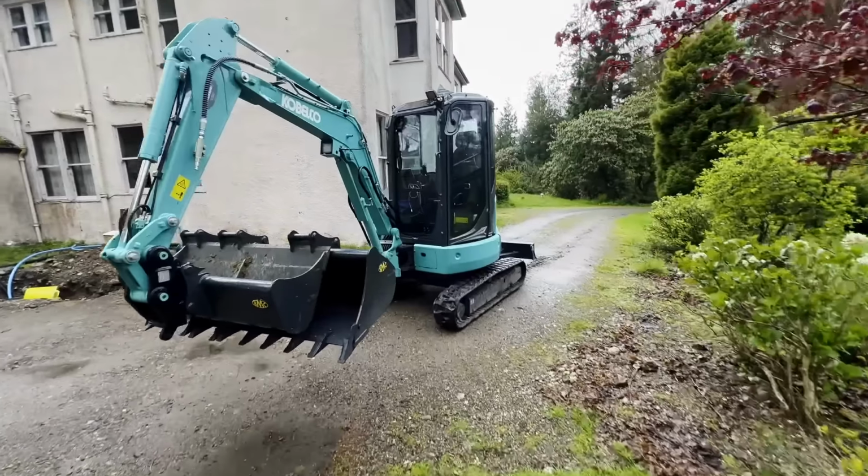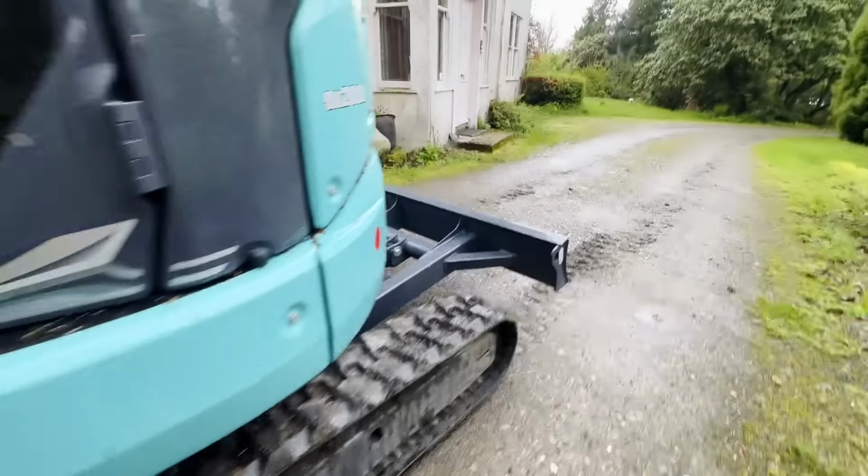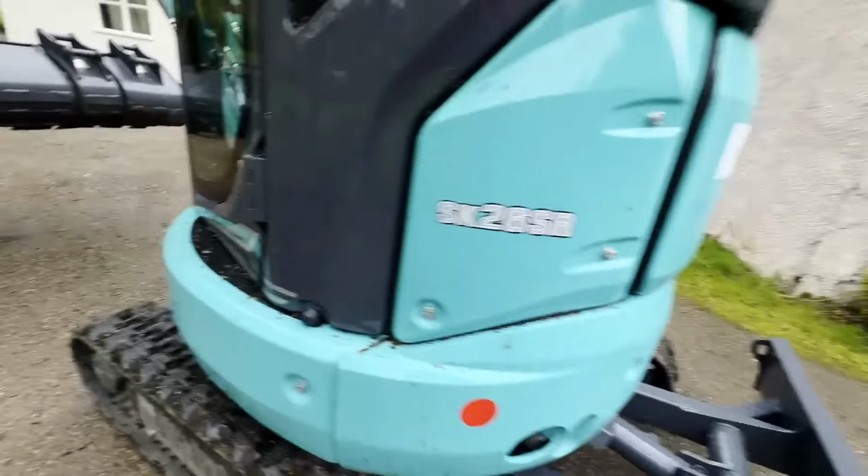It's an absolute cracking wee machine. It's so tidy as well. The zero tail swing on it as well. Very good for working in about tight places.